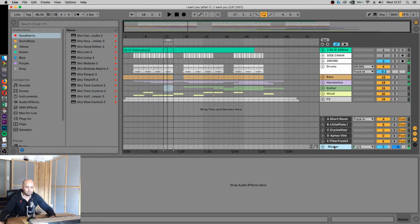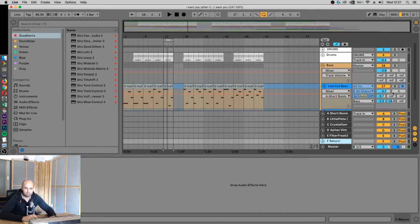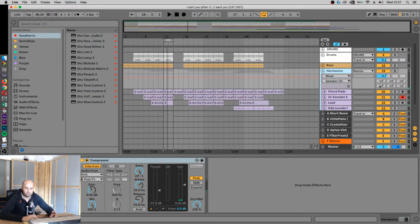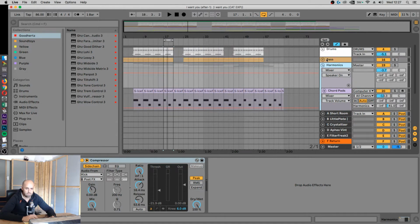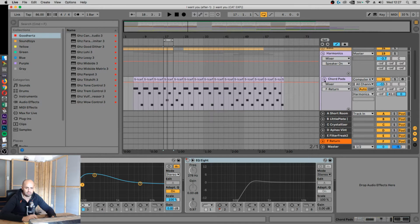Okay, so what we're gonna do is set up a little bus over here, and in that little bus we're gonna put everything. So it's a return track for all harmonics and not drums, and I want to put this in there without any sidechainy kicky type of stuff. So I'm gonna go directly onto these chord pads and things like that and put that in there.